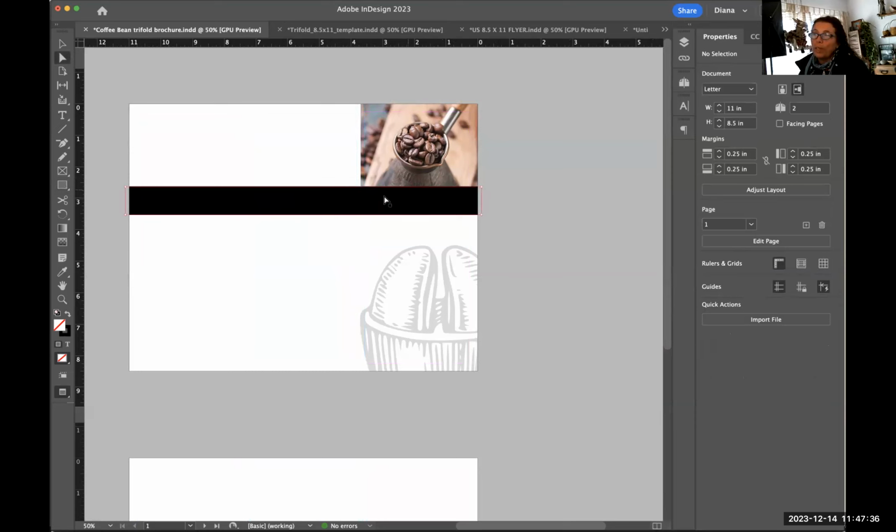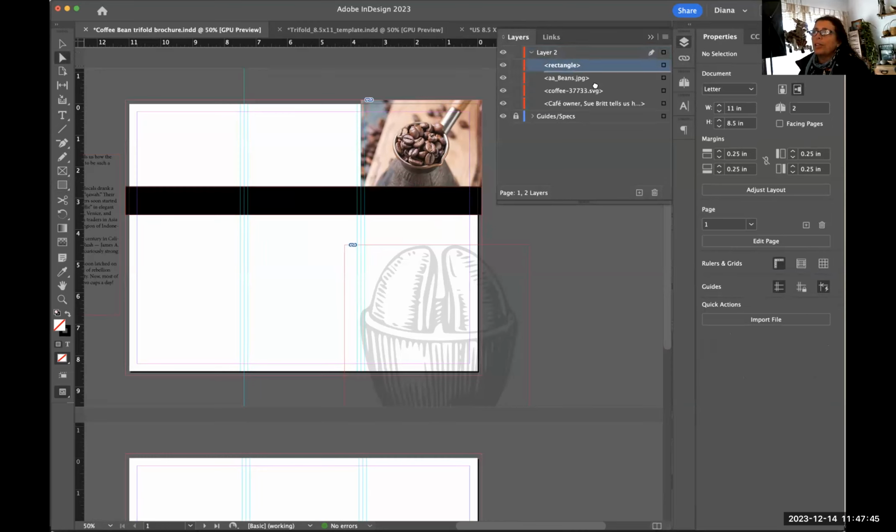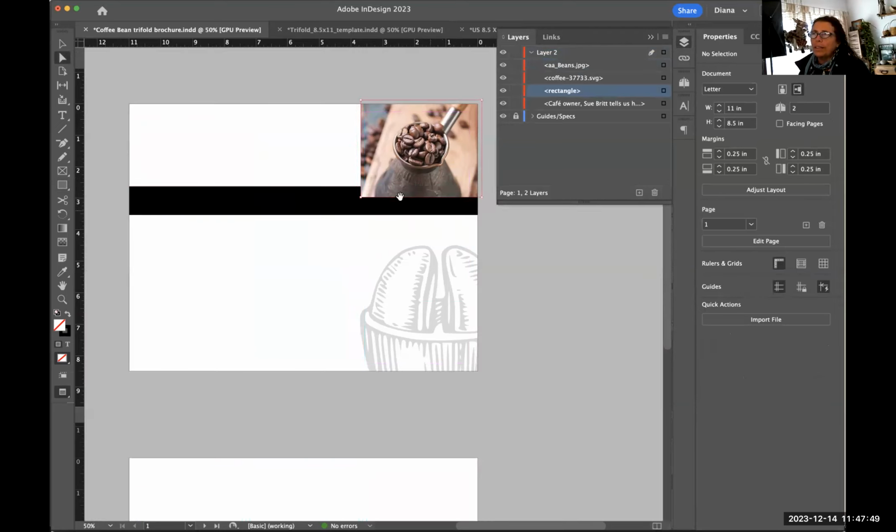So if you want it to go behind and you're going to put the cafe name in front, then you need to go to your layers. Open your layers, and then this rectangle, you put it behind, right? So then that makes sense, because otherwise you can't move it. When you make it, you made this first, and the second, this won't end up on top. So then you go to your layers and you move this up to make it on top of things, and you bring it down to put it underneath things. Okay, this kind of tells you what each thing is that's in your layers.